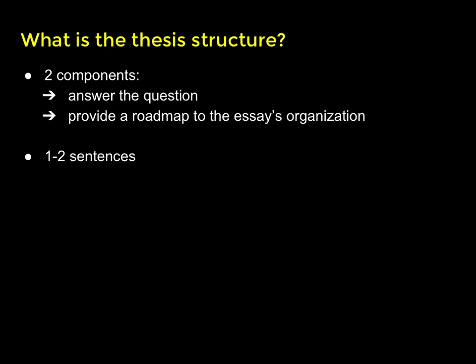All right, now we're getting into some of the harder stuff here. So the thesis structure has 2 components, and you really need to make sure that your thesis has both of them. First of all, the thesis must, in very clear, concise language, answer the question that I have given you and provide a roadmap to the essay's organization. The roadmap is the same as what your English teacher has called supporting points. This is so that your reader knows where you are going to be heading. The thesis itself will be 1 to 2 sentences, generally not more, and certainly not less than 1.